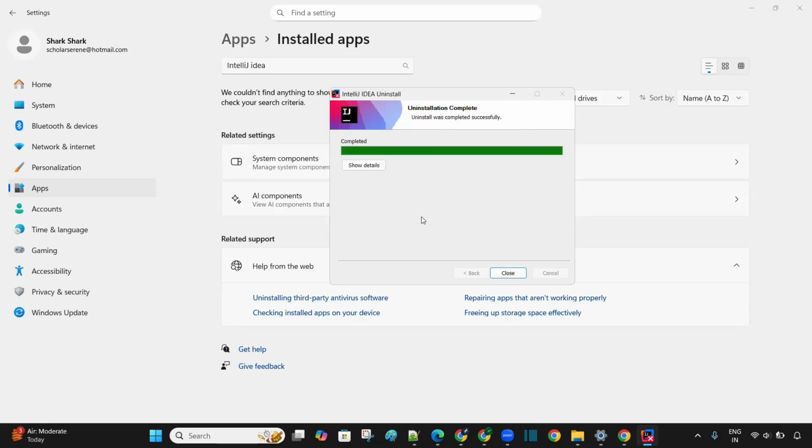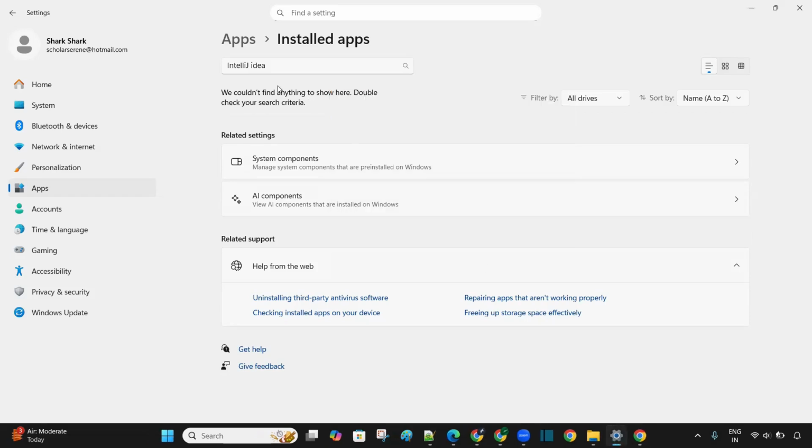Okay, so the uninstallation is completed. Click on close, and also here you can see that the app is removed from settings apps. Okay, so this is the second way you can uninstall IntelliJ IDEA via settings.